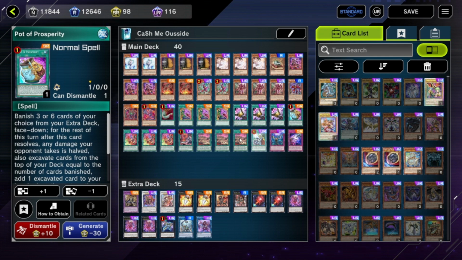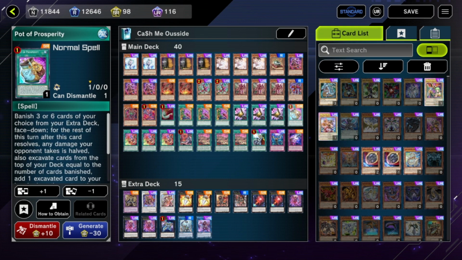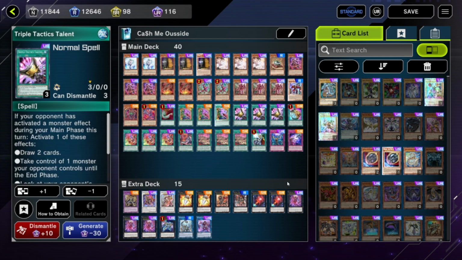You want to see it every game if you can. And also if you activate Desires first and then they ash it, then you can actually use Prosperity after that, since you didn't draw anything by card effect. 3 copies of Triple Tactic Talent. This is also extremely important to have.